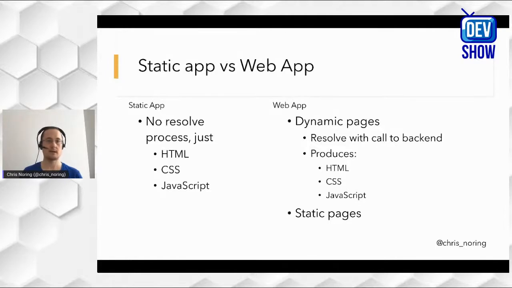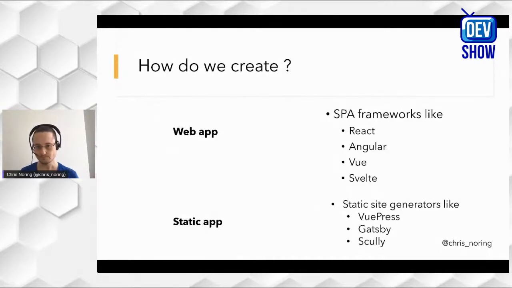We also have a static app, and the static app doesn't really have dynamic pages at all. And as such, it's only HTML, CSS, and JavaScript. And by that, it's a lot faster to show to you. It doesn't sound like much, right? I mean, if you have a static app that's only that, it doesn't have any backend, how useful can it be? It just sounds like, I don't know, product pages or something like that. But let's move on before we talk about the pros and cons of each approach.